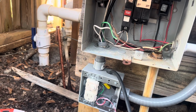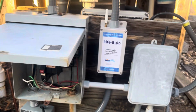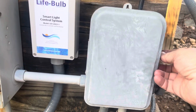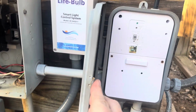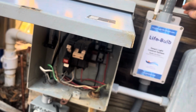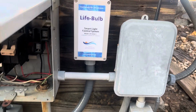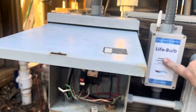Then the challenge was, okay, I have very limited space here for wiring. Of course, I've got the breaker box. I have an electronic pool timer. This is a Wion, so everything is Wi-Fi. You control it. You just turn it on and control your pool stuff. Then on the other side of here, I have a Circu pool salt generator system. So I have very limited space. So the only space to put this unit was right there.